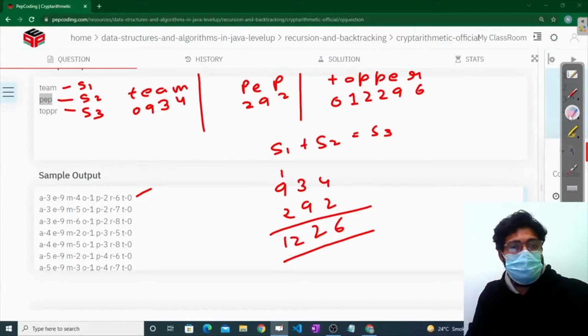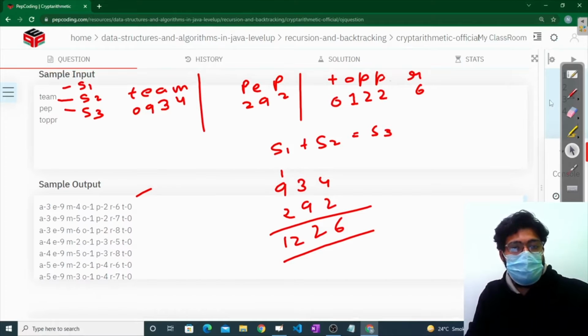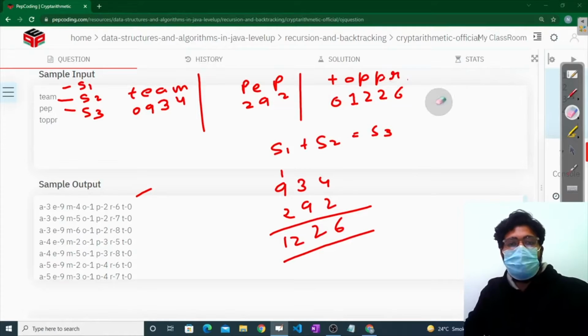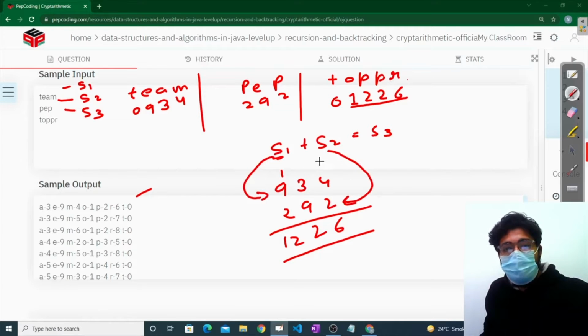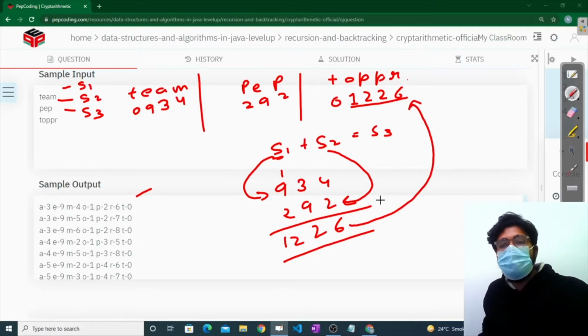Let me remove this E, because we don't have E here, so it is TOPPR with R here and 6 here. Did it give me the value of 1226? S1 is 934, S2 is 292, and if you add S1 plus S2, you get S3, which is 1226. This is basically what we have to do.